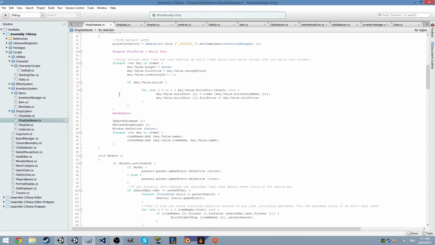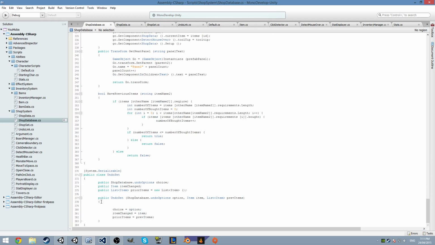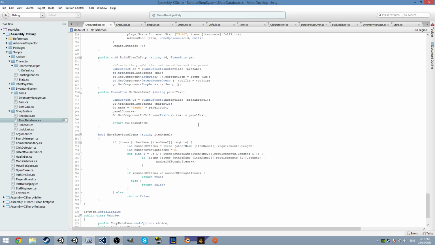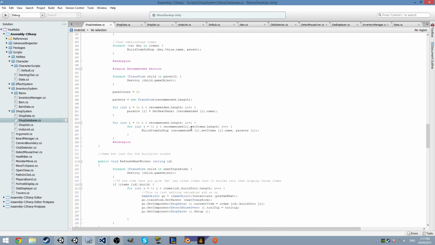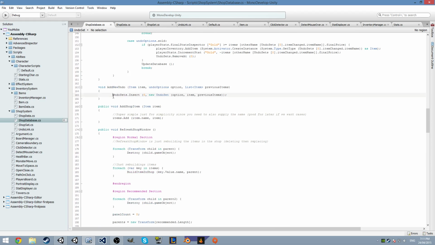Anyway, we'll cover undo. I think we covered undo. Yeah, I did last episode. So since you have a choice, whether or not you bought an item or sold an item, the item that you sold or bought, the prior items, that's only useful if you're upgrading an item. And then essentially under undo, it's quite simple. We say, hey, we're going to insert a new item, and we're going to give you an index and an item. So we're going to give you what index the item was at, which I know we're saying 0.